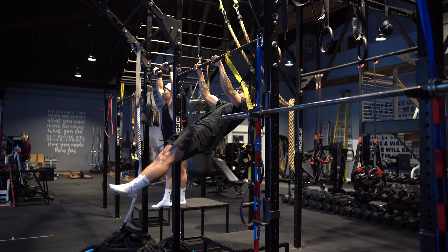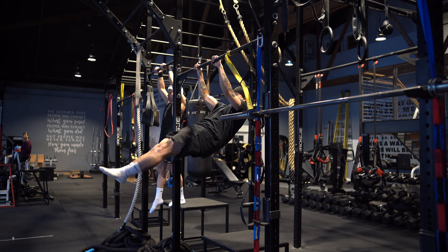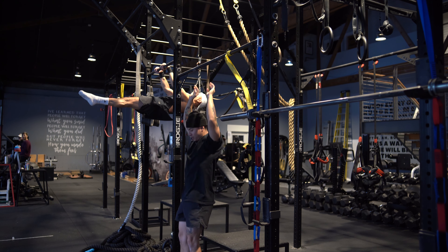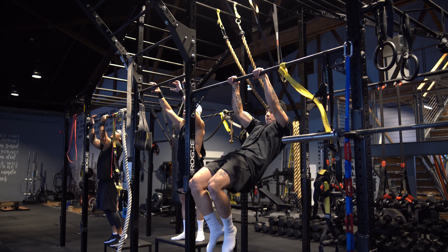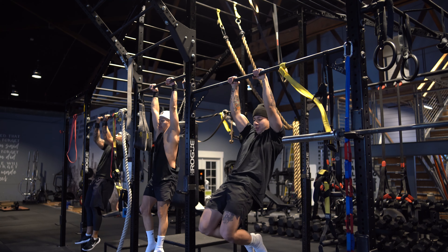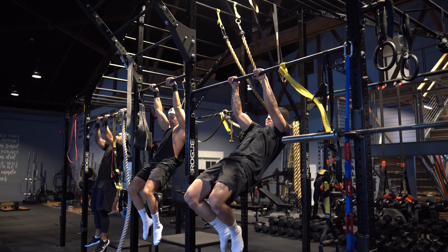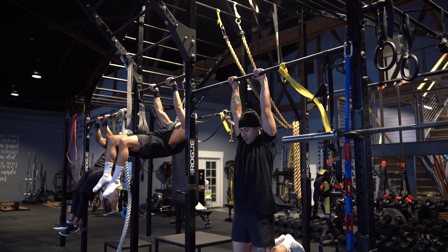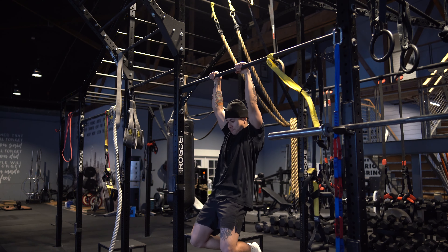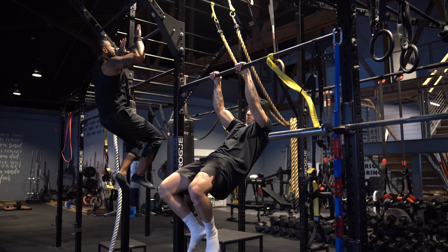After fooling around a little bit and getting some content for the gram, we started working on some front levers — going from a hanging position all the way to a full front lever, doing three reps for about three rounds. For me, I had to bring down the intensity and go back to some regressions. So I started doing half-lay front levers, doing about three to four reps, around three sets, to build more strength and control in my lats, core, and hips.